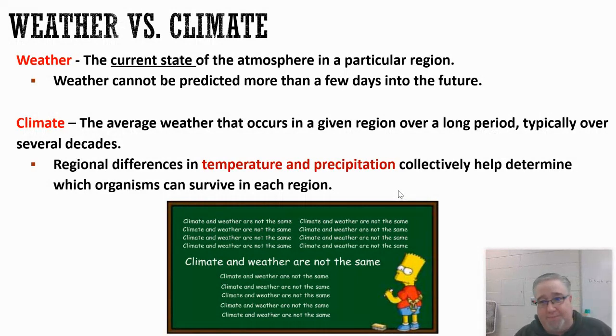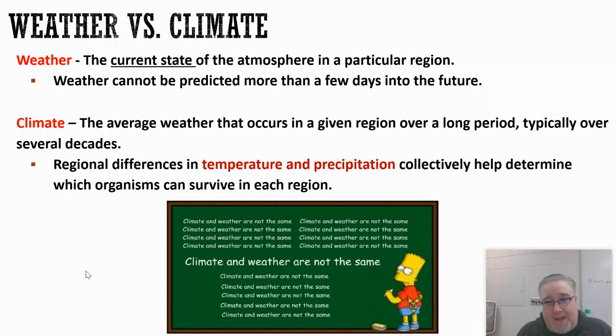Now, what we're seeing with climate change is we're experiencing climates that are drastically different from a historical perspective. We're seeing places around the world, for example, that might be used to getting 30 or 40 inches of rain per year, and they're only getting 10 inches of rain per year. That's drastically different compared to the historical weather and climate in that particular region. That is what gives scientists concern about climate change, that we're seeing climates in particular regions really changing.